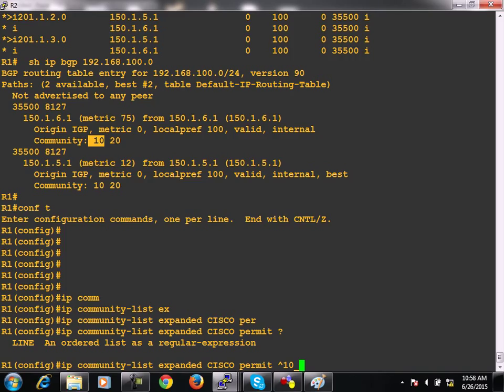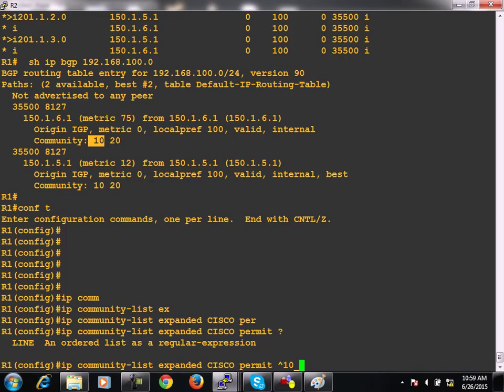So this time it will look at the community list, not at the AS path list, because this time you are using the regular expression for community lists. If you are using it for checking your BGP table, then it will look at the AS path list only. I mean, it will give you results as per the AS path list only. By default, it takes the AS path also? No, by default, there is nothing like by default.